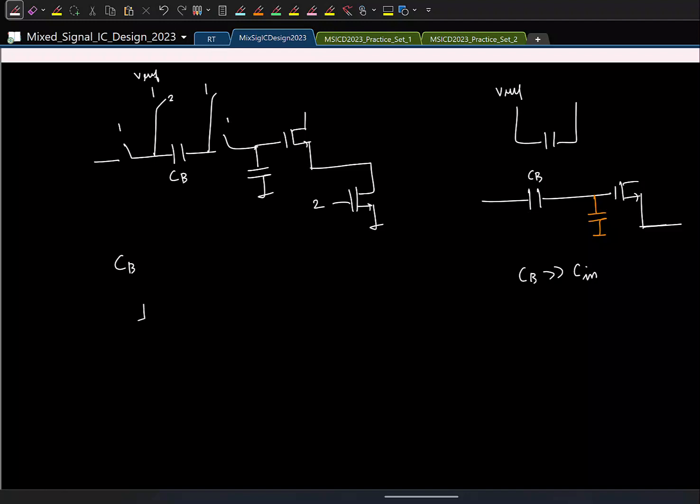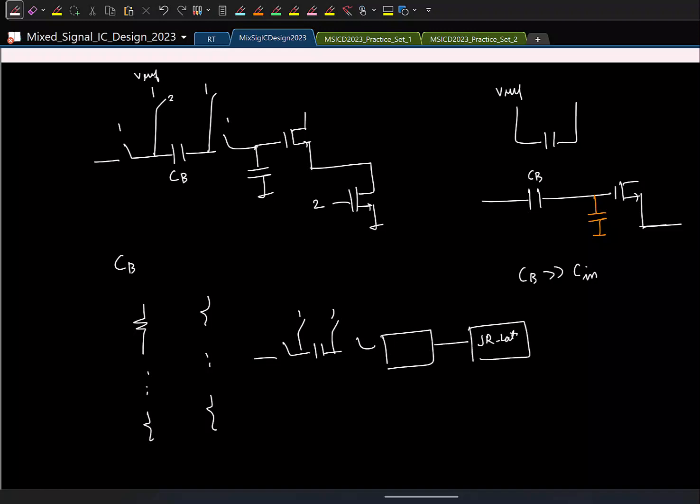And finally you have these resistive ladders. You subtract the reference like this and then feed it to the StrongARM latch. And remember, output is given to an SR latch so that you have it for one whole clock cycle. You will have, let us say, 2 power n minus 1 outputs like this. Give it to an adder, and then you get binary outputs. So here you have 2 power n minus 1 bits. This will be the simplest structure of a flash ADC.